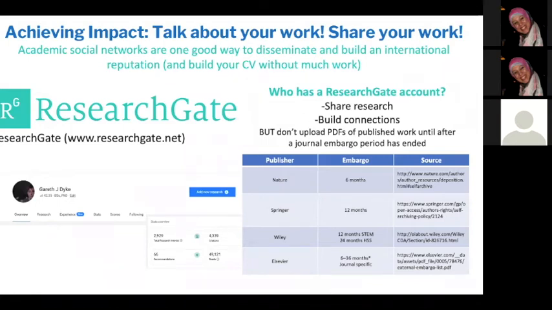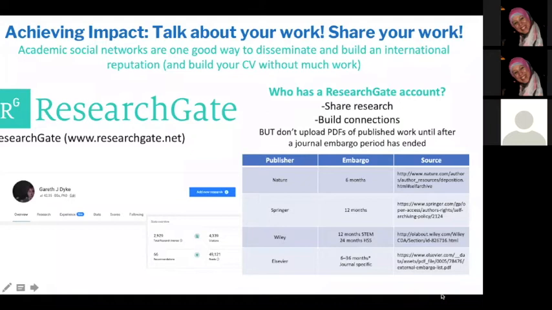So we had a question about this a moment ago from Dina. How can you do this in real time? Well, another way is to get engaged on the different academic social networking sites, like, for example, ResearchGate. You can see my profile here. There I am, Gareth Dyke, terrible photograph. ResearchGate.net. Who has a ResearchGate account? You can use this to share research. You can use this to build connections. But of course, be very careful with these kinds of accounts, and we'll talk about ORCID in a moment. We'll come on and talk about ORCID in just a moment, I promise.